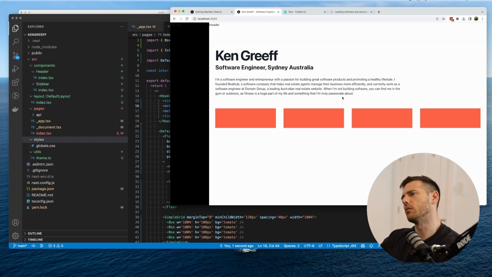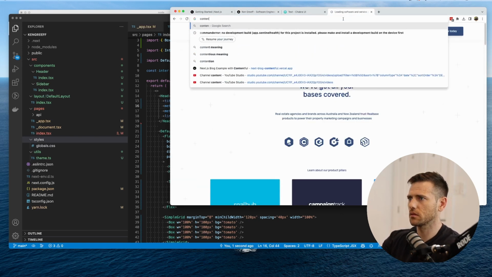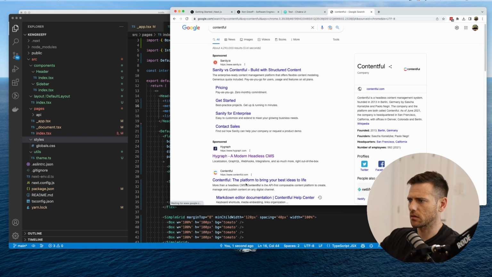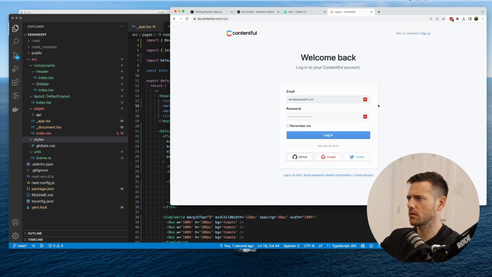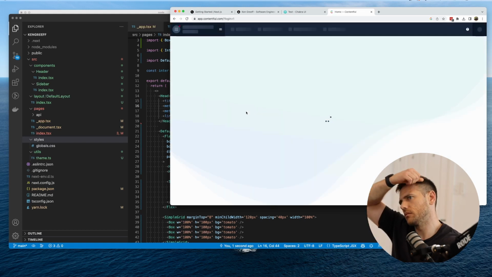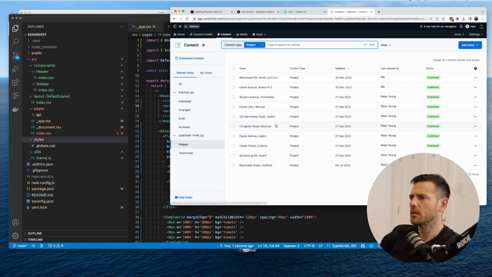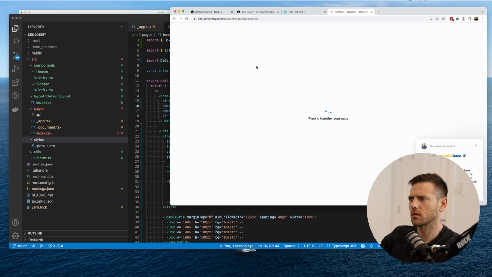Cool. So what we want to do here is use Contentful. So Contentful over here. Log in. The first thing we want to do is swap it over to a new one.